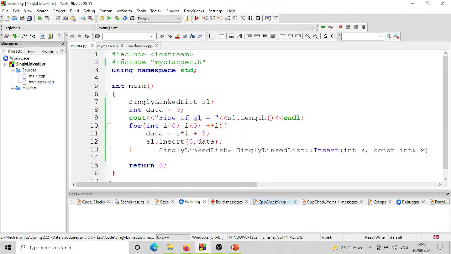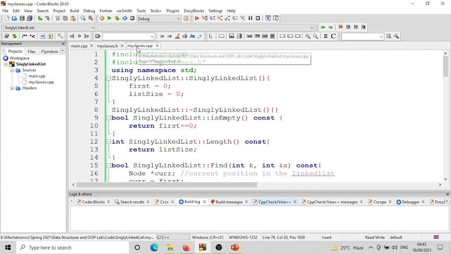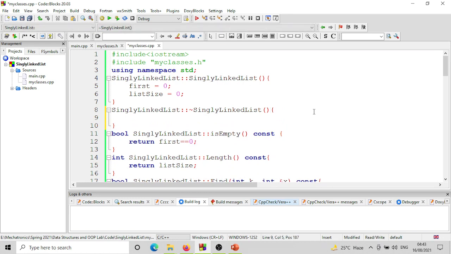Acha, we have not created the destructor. Now let us create the destructor as well. That is also important. So here, this is the destructor. The destructor will destroy each node, ठीक है, starting from the very beginning, the first node. It will visit each node and then destroy individual nodes. So how is it going to do it? We are going to use the current pointer to visit each node.